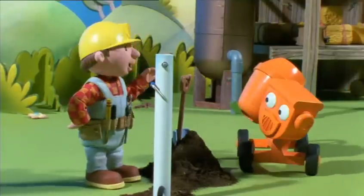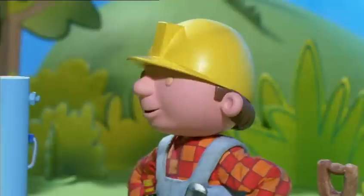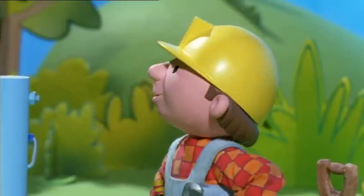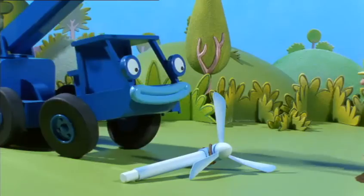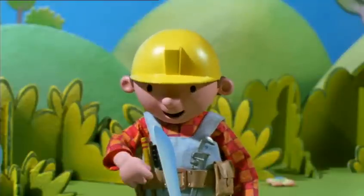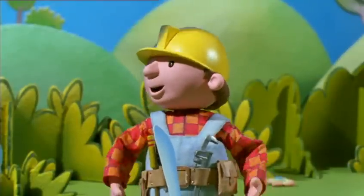Right, Dizzy. You can pour the concrete in now. Okay, Bob. We'll soon have the wind turbine up and running. Bob, what is a wind turbine? It's a way of saving energy, Lofty. It uses wind power. The wind turns these sails, and that makes electricity.